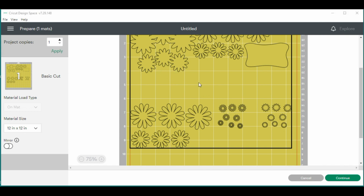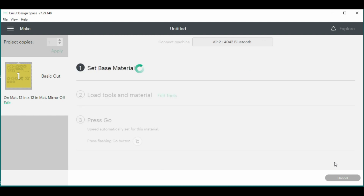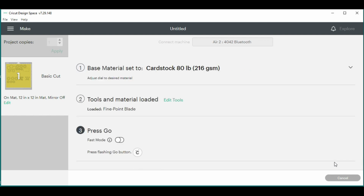Okay, so I set up my mat, it's ready to go. I'm going to select continue, wait for my computer to connect again with my machine, and it has. I'm using the cardstock 80-pound setting. My machine is ready to go. I'm going to select go, and once everything cuts out, I'll meet you back on the canvas again and we'll cut the next part.